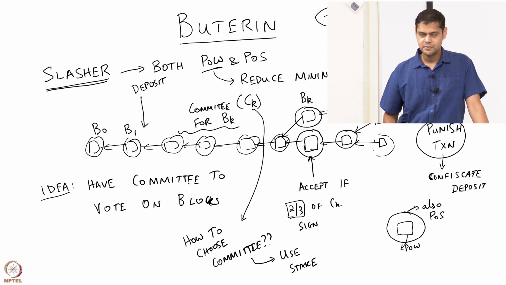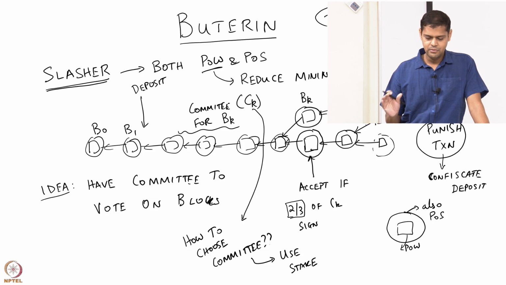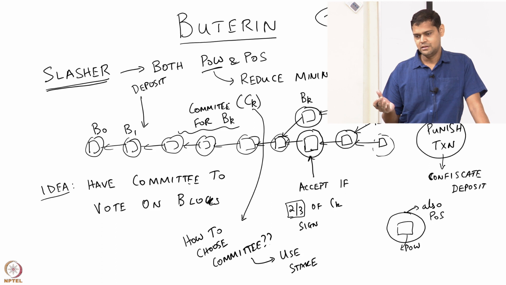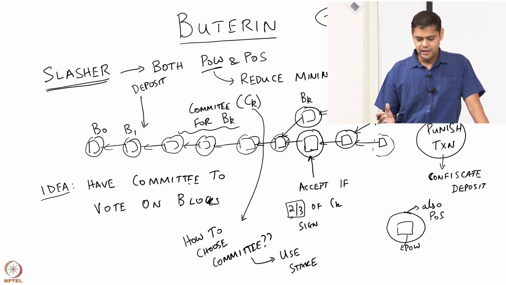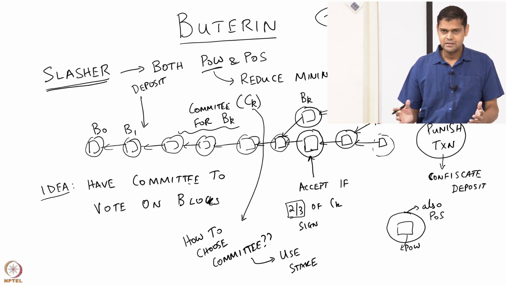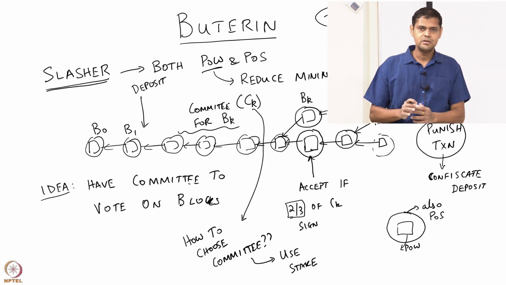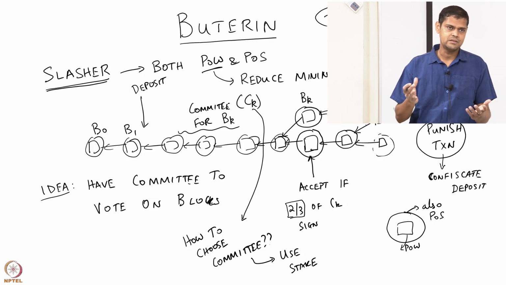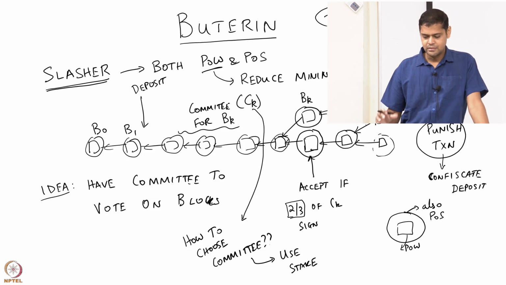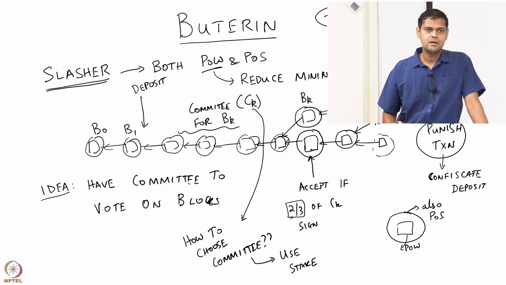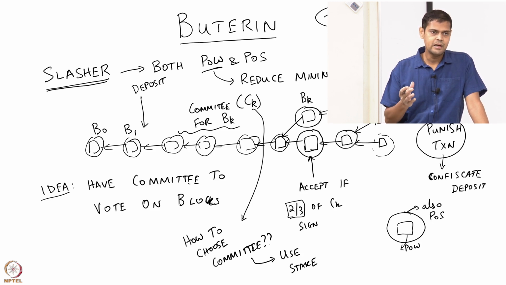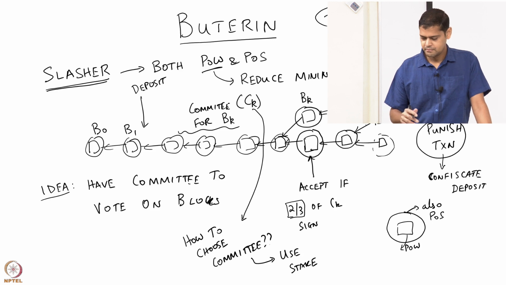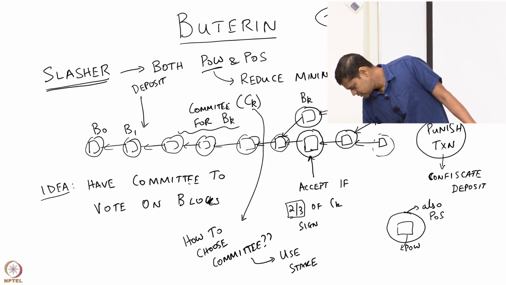And you have to have this sort of a punishment transaction, right? So it is a very, very complicated scheme, and the more complicated you make the scheme, the more chances that it can be brought down with an attack, right? And I don't think anybody has proved that something like Slasher is going to work 100% under certain conditions. Maybe, right? But it's harder to prove that a more complicated protocol is robust to attacks than something simple like proof of work, right? So this is a little bit about Slasher.